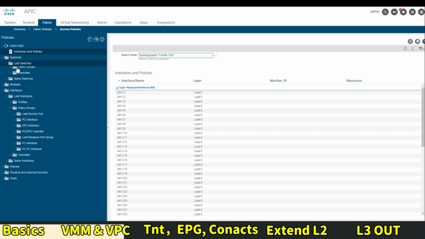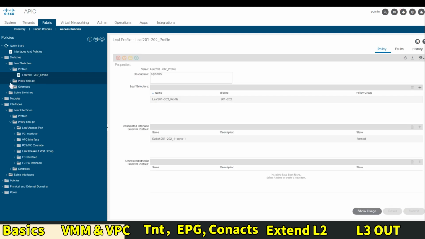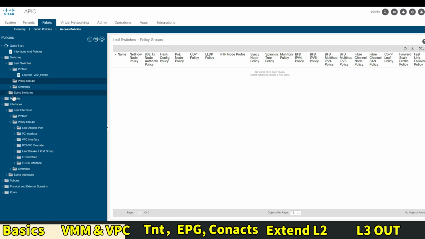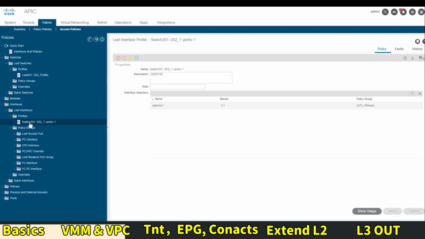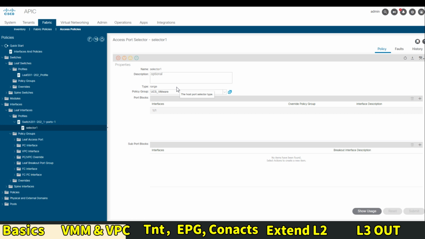Let me check the switch profile created. Interface profiles created. Selector is also created for the interface 1/1. All right, so what I do next is verify the physical interface.